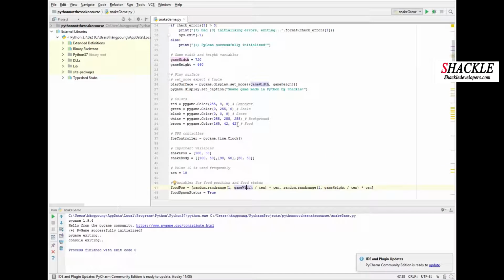So first I take 720 and then I divide it by 10, and it gives me a whole number that I can multiply by 10, because I don't want a number that is like 11. I want a number that is 1, then multiply it by 10, so I receive the value 10.